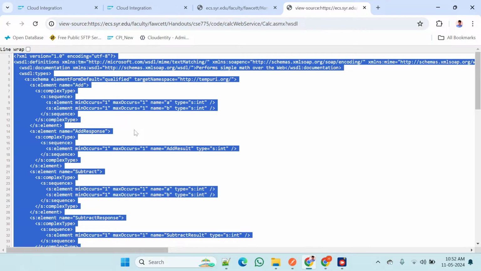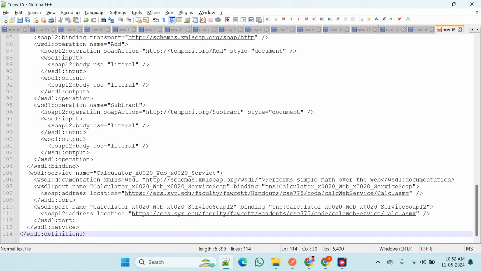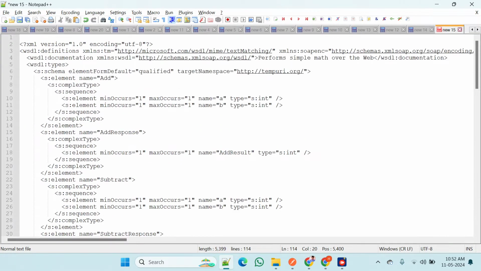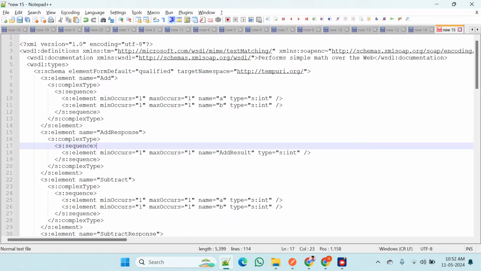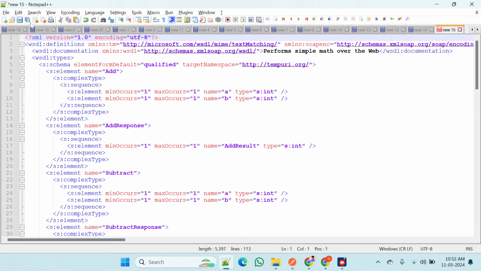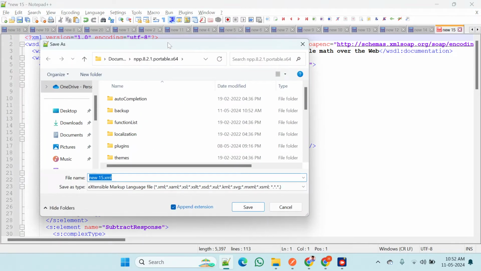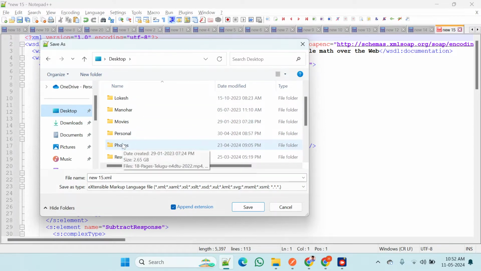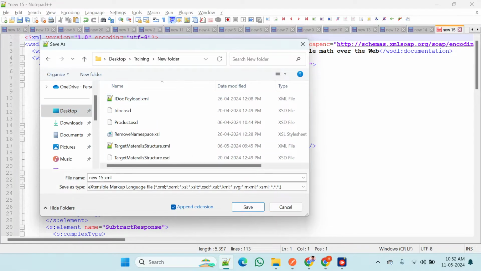Copy this WSDL in a body and come here, keep it, and we will save this WSDL. I am going to save it on the desktop, training, new folder.